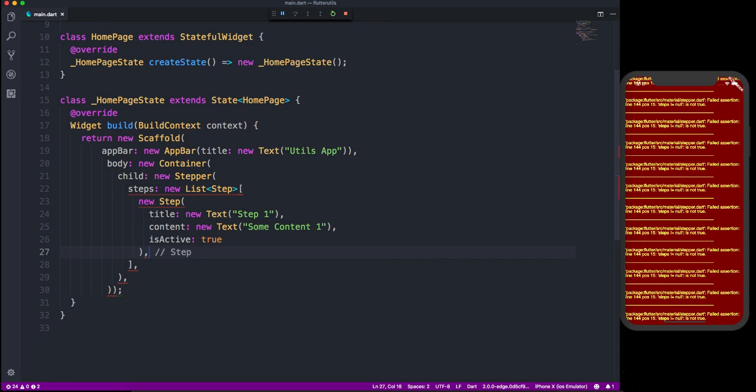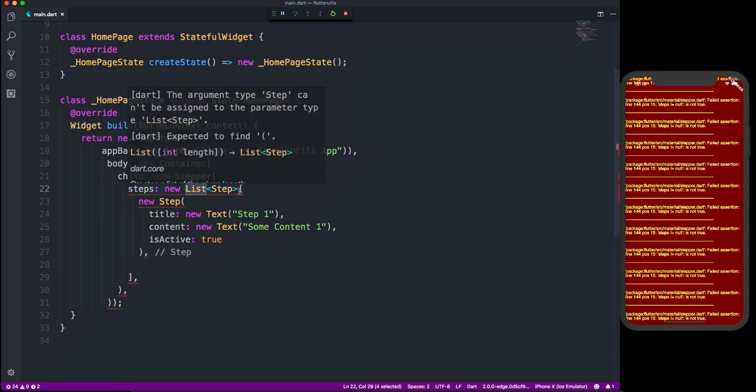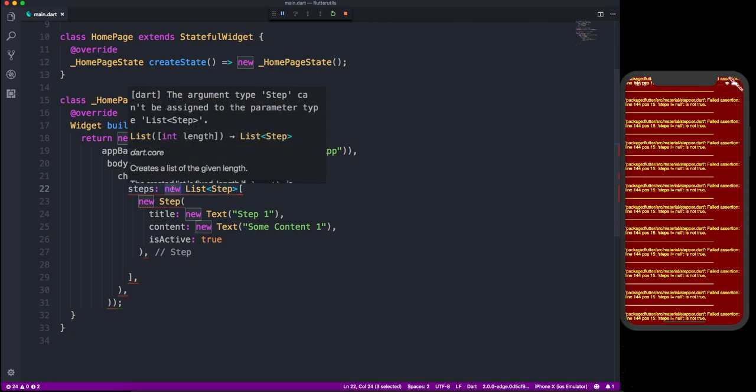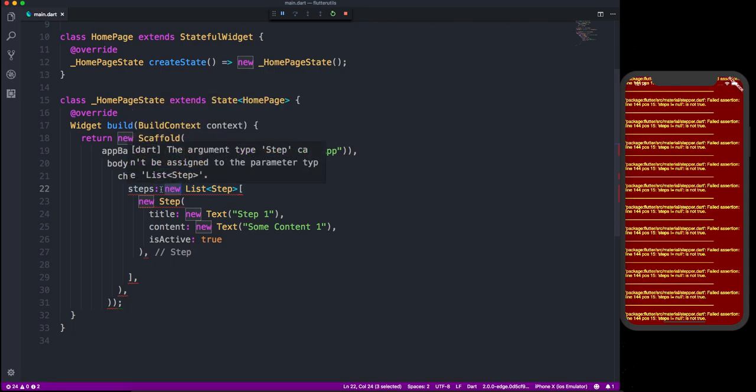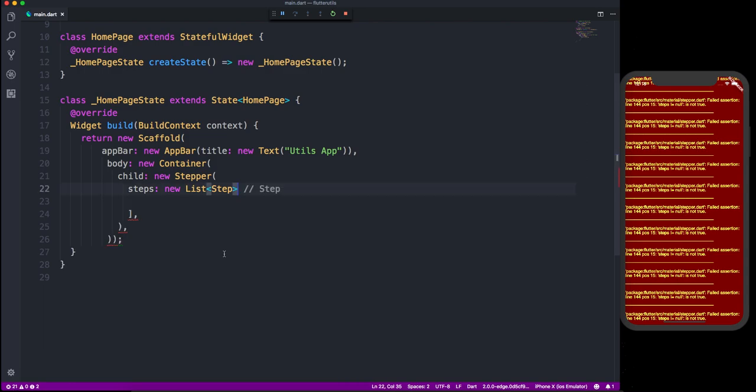Similarly we can have multiple steps. The thing is that it is still not able to understand why I am doing this, so we need to identify why this is not even working in the first place. What we can do is copy this thing from here and remove this.